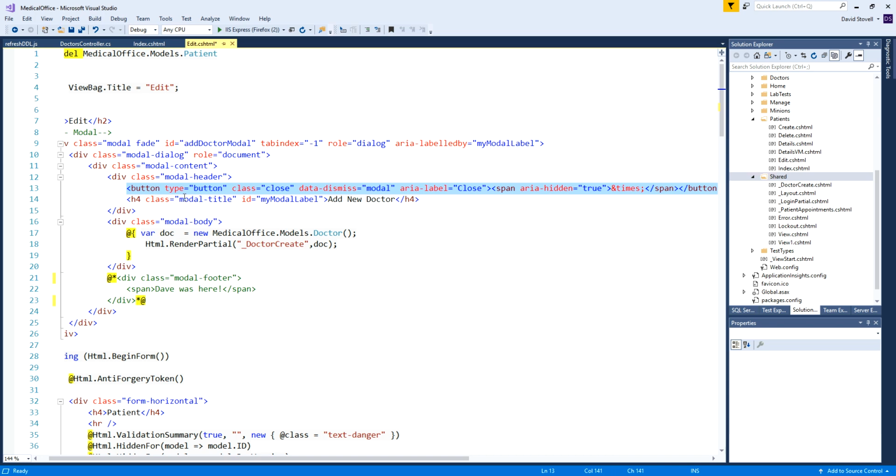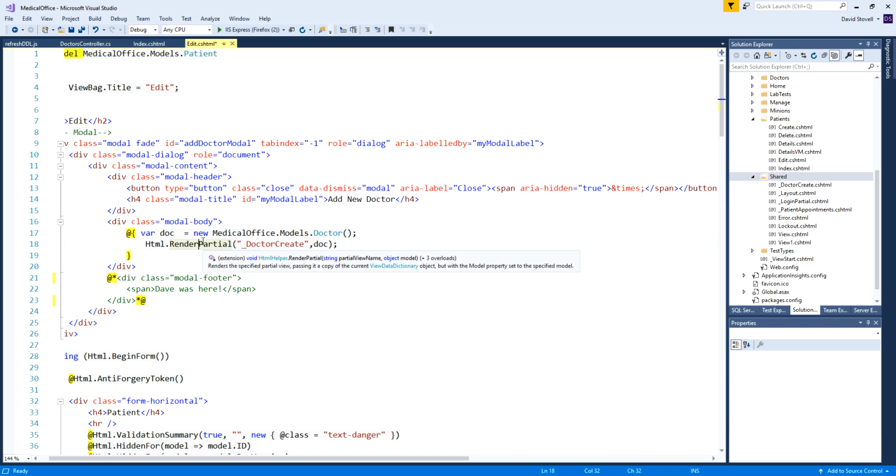Okay, I have the modal title, add new doctor, and then inside the body here is where we're rendering our partial view. Now you might wonder, well, what about this line of code? Why do we need to bother creating an actual new empty doctor object, right? Well, the way render partial works is because the view we're working in itself has a defined model, patient, right?